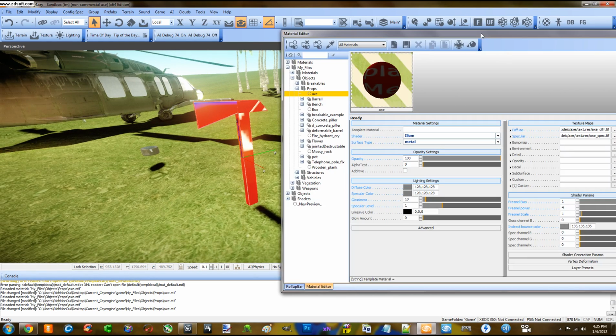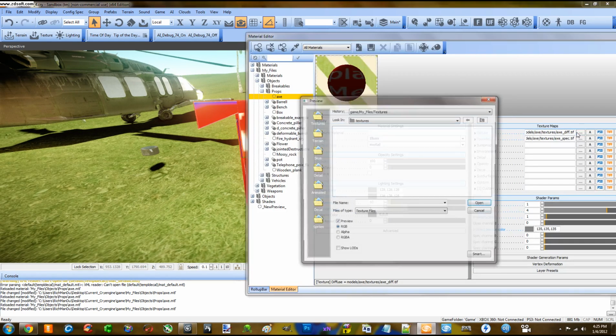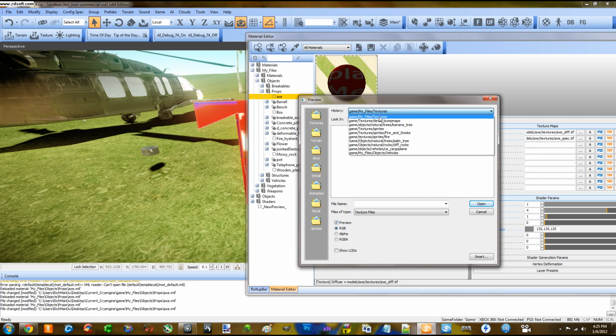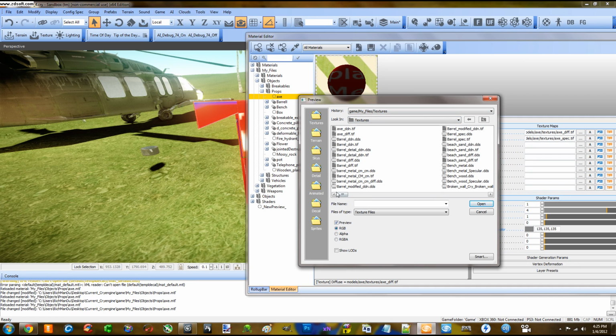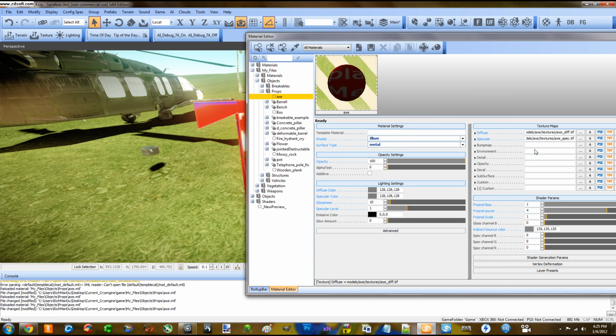Alright, we're going to go ahead into the diffuse tab here and add our texture that this is supposed to be using, and that's My Files, textures, where I had it, axe_diff. So we're going to go ahead and click that. Your Cryengine is going to freeze for a couple seconds while it creates and compiles the .dds. Crytiff uses the TIF file format, but it generates a .dds file format, which is a lot smaller and highly compressed file that it actually uses.